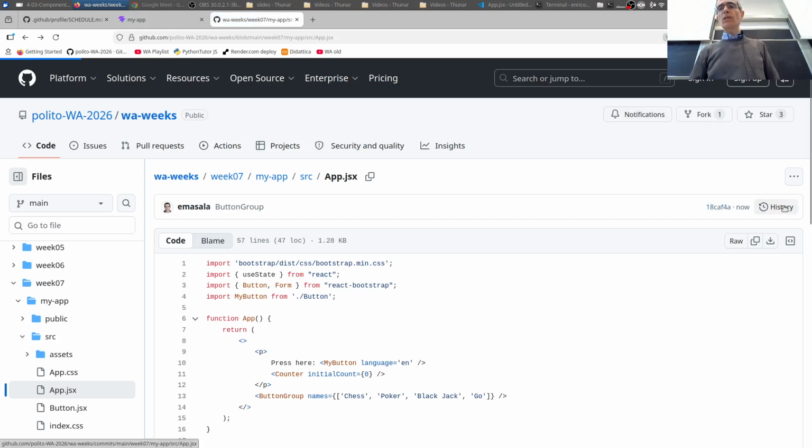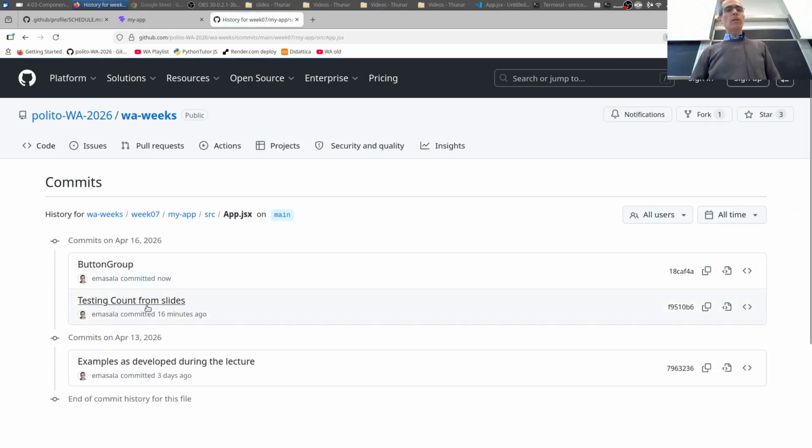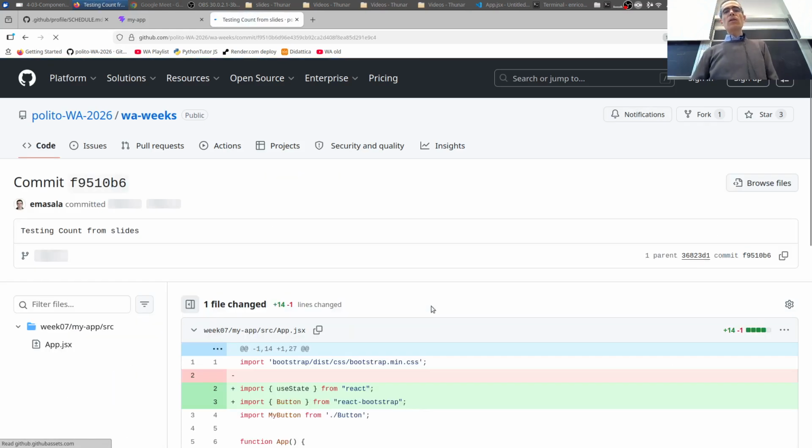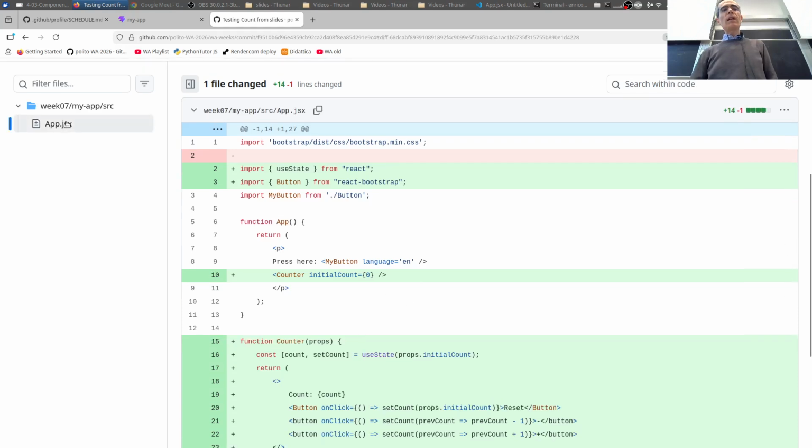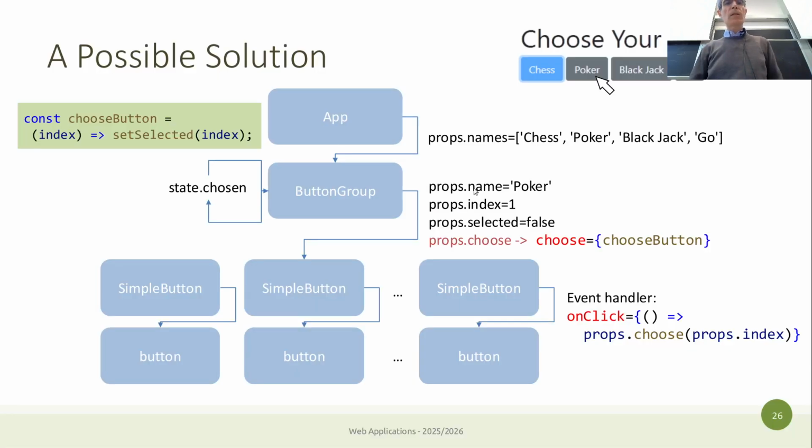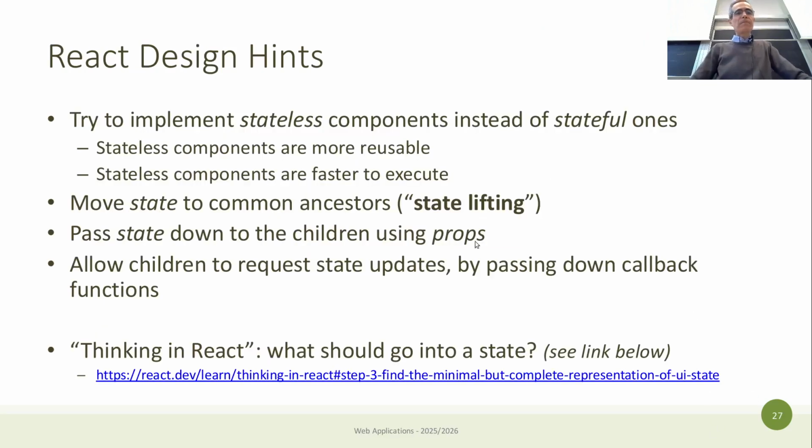Okay, testing count here, and you see the files as they were in the previous version. This should be just basic stuff, right? Actually, GitHub in the web interface is a web application, right? I'm not sure. I don't think it's made using React, but anyway.